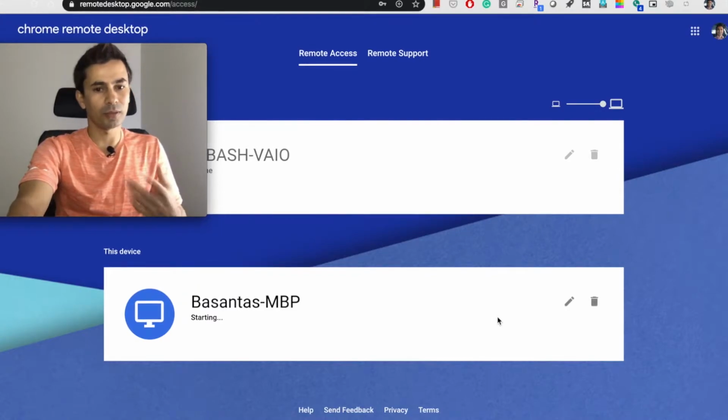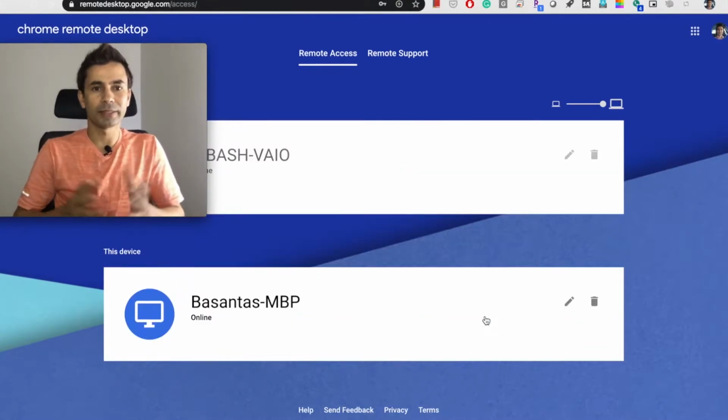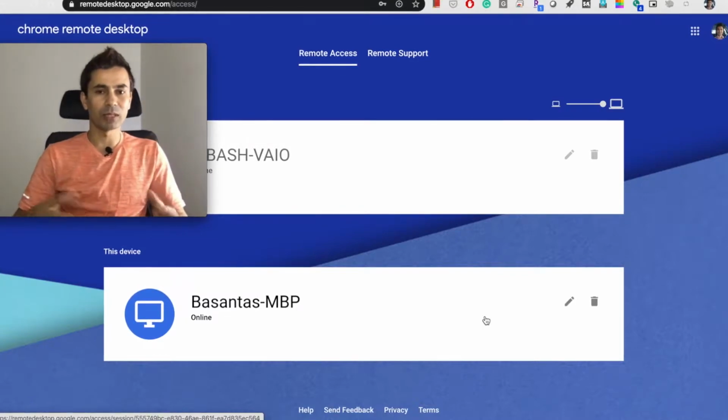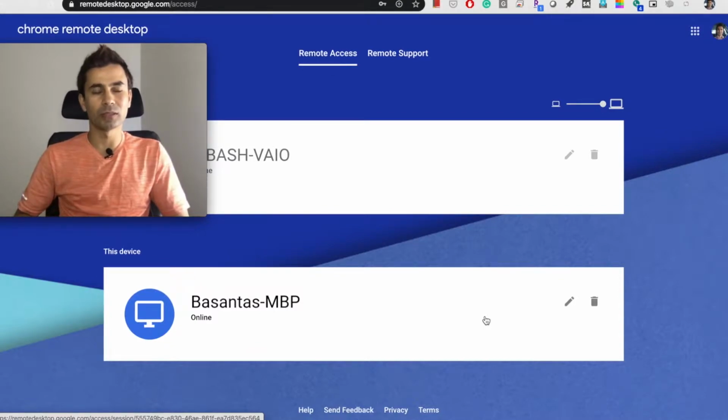One other thing, the first time it will ask you to change a couple of preferences. I already did it before, so it doesn't ask anymore, but it will ask you to change two preferences for the remote access, and you have to allow that. It will automatically navigate you to the corresponding preference. You just have to check the box, and that's all. That's on the MacBook, and you can do it in a similar way on Windows.